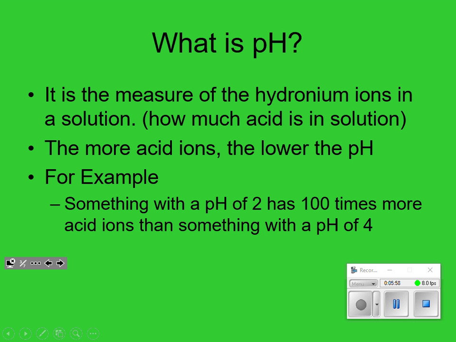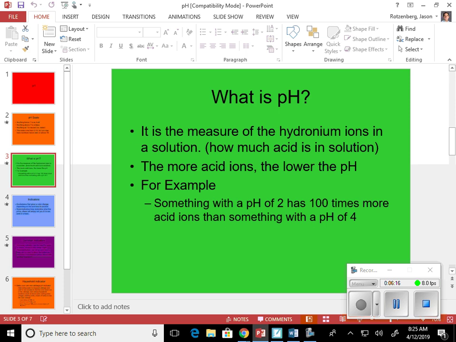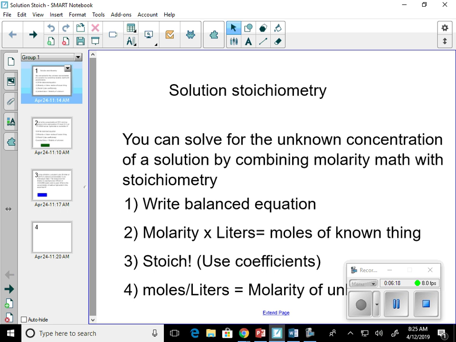Now when you have a pH of 2 versus a pH of 4, I mean 4 minus 2 is 2, but the difference in the amount of acid is 10 to the second power. That's what I mean by logarithm, and that's why, in some math classes, I talked to Mr. Aker about this a couple times, about how they will teach pH a little bit.